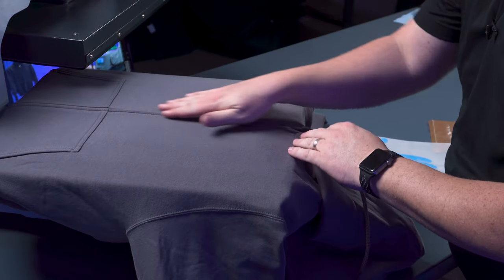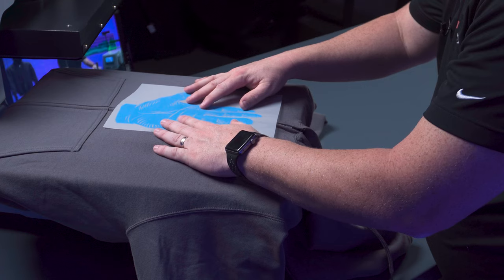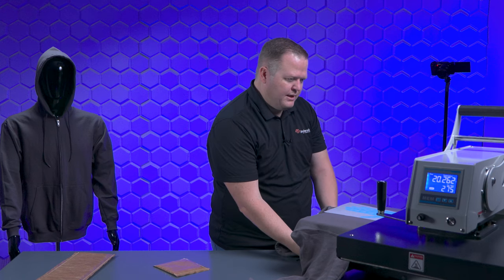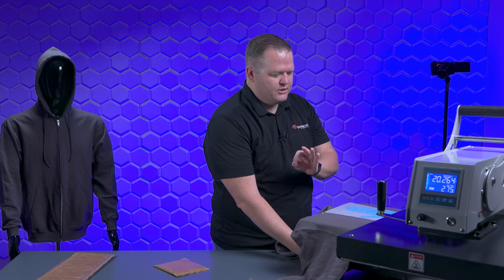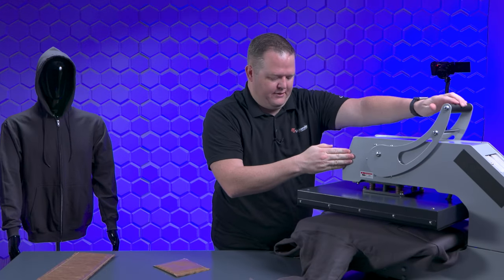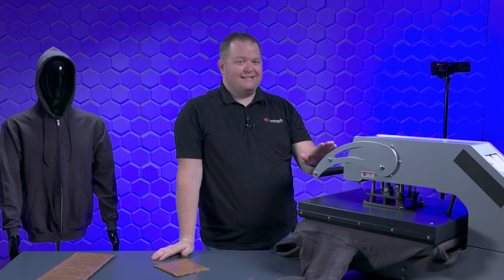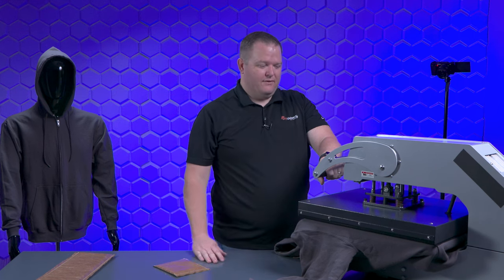You can see there's some slight discoloration on the edges here. We're going to set the graphic in the middle, with the seam running right down in between those two fingers of the hand graphic. It was pretty light pressure when I tested it, so I'm going to go even a touch lighter so that we're not compressing it too much. It's important to have pressure for sure. Let's do the first press and see how it goes — not very high pressure, just an initial test to see if this works.